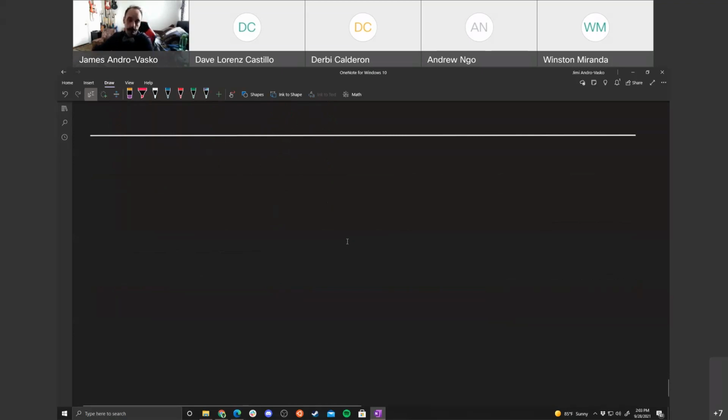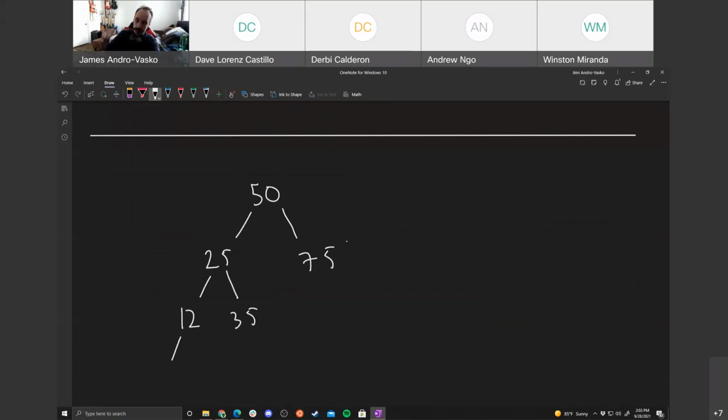So let's have the following binary search tree already constructed, just to make things a little easier. So we have 50, 75, 12, 7, 30, and 40. And we'll have 70 over here, 85 over here, and 90 over there.